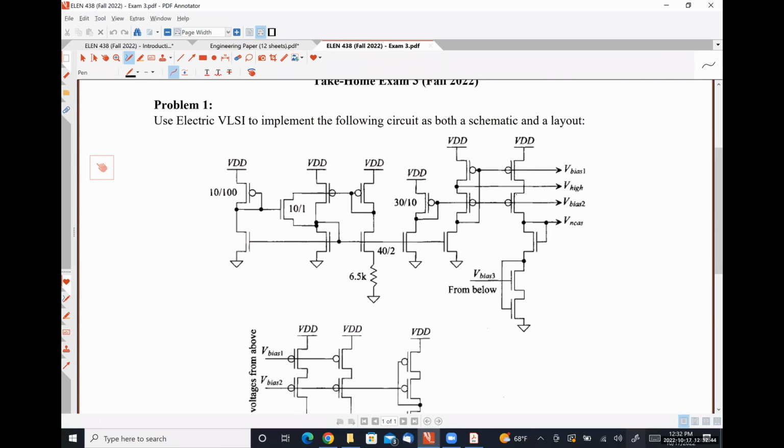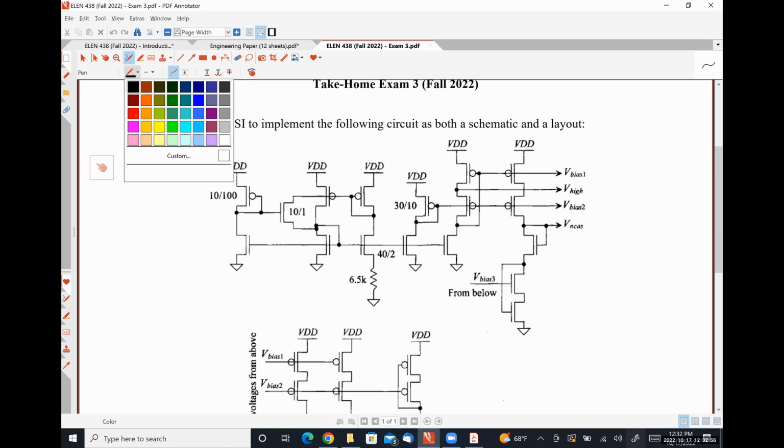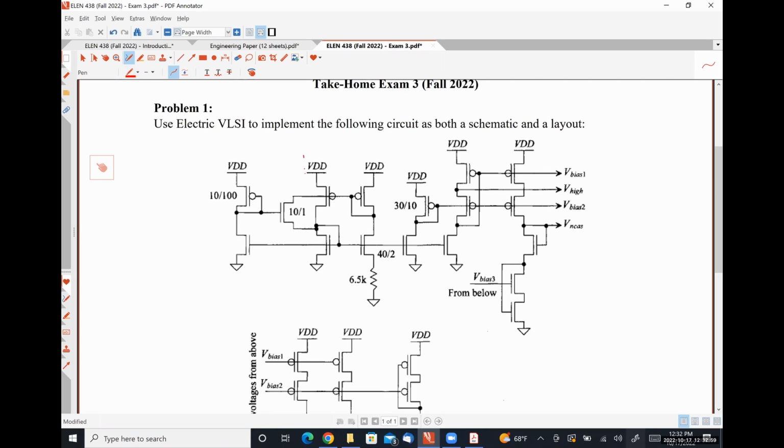All right. So as I was saying, we are going to be implementing this monstrous looking thing to serve as our bias for our op-amp circuit, okay? Now, we have not talked about all of this yet. Everything that I'm mapping out right here is what's called a beta multiplier reference circuit. That is literally what we're talking about today.